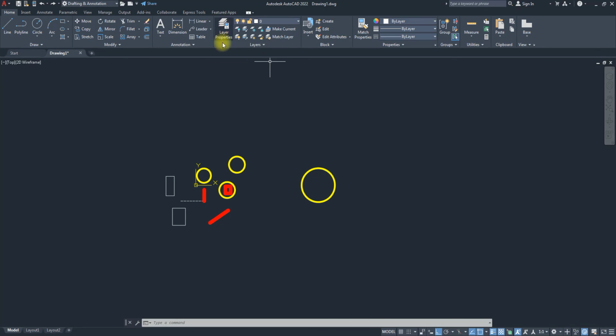Come to our layer. Once we come to this layer, we click on layer properties. By default, this place shows us the list of layers we have. Like I said in the first example, layers are more like pencils. AutoCAD has to give us a pencil to work with. If we came into this room and didn't have any writing material, we can't write. So AutoCAD is generous enough to give us a pencil to work with. All along, we have been working with layer zero.